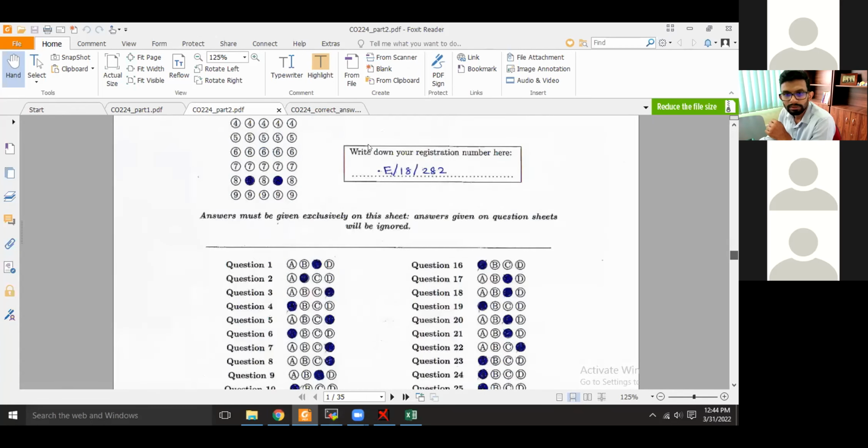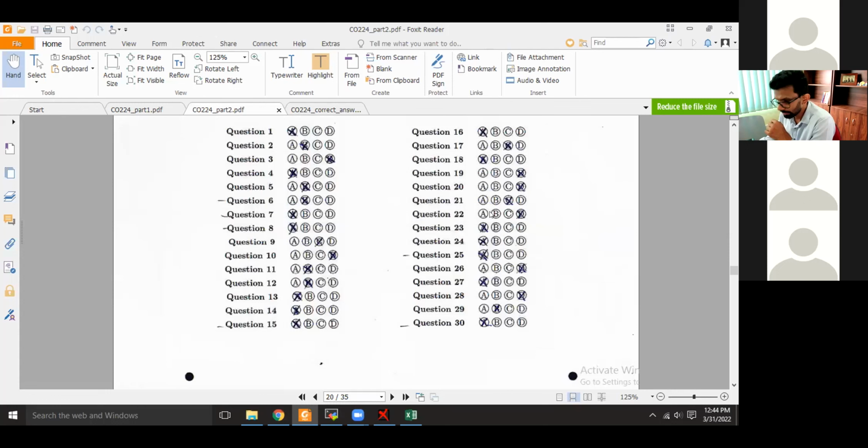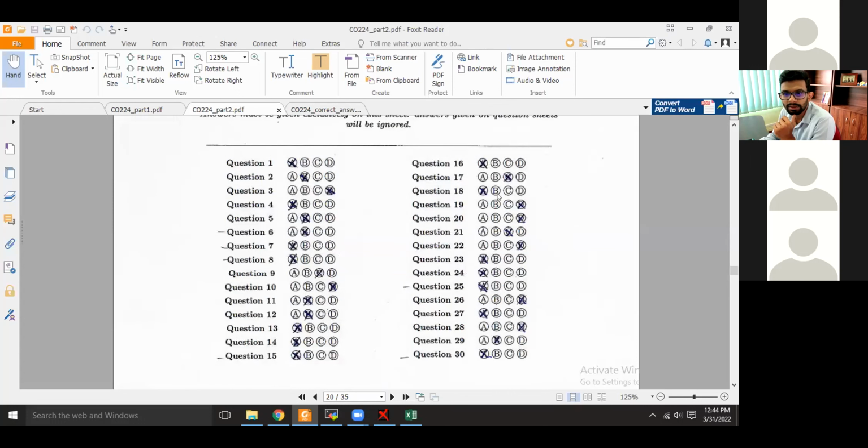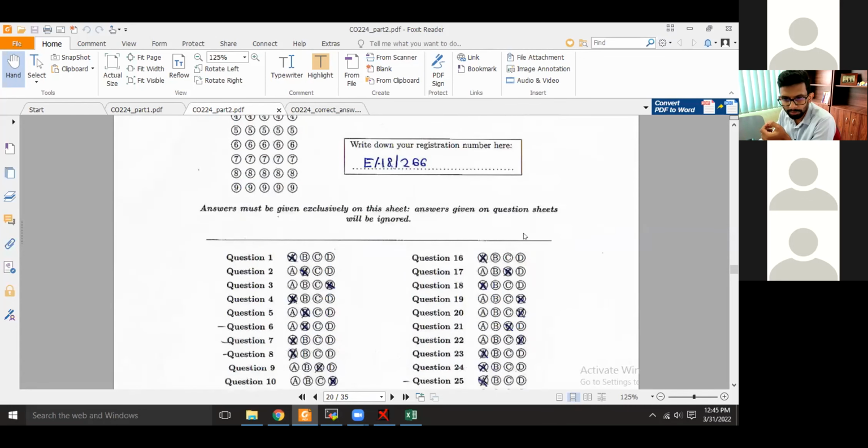Students just put a cross inside the circle without coloring it properly. So you will have to spend some extra time helping the software pick them up. That is the most common mistake.